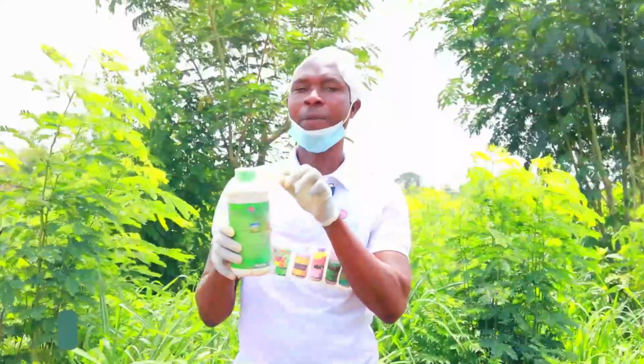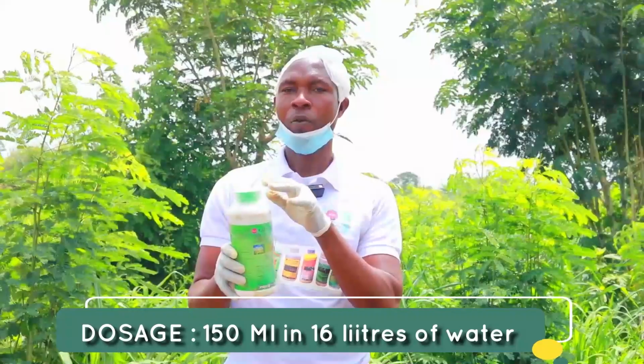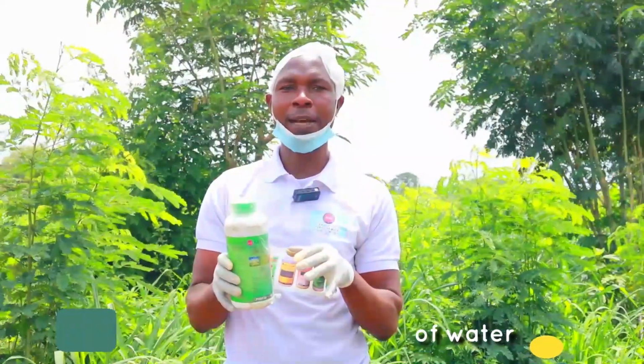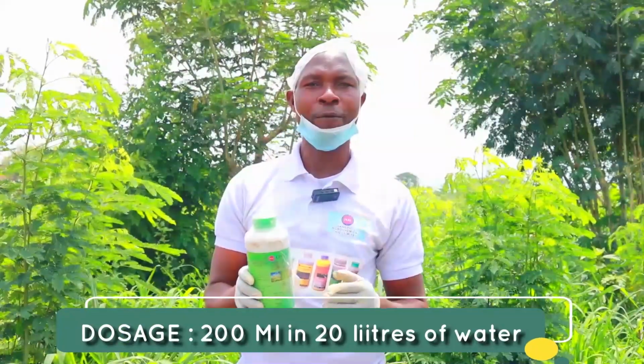So the cover is already perforated for Gugu Magic, 50 ml. So hence you are using 150 or 200. 150 gives you 3 covers. You use 3 covers in 16 liters of water, or you use 4 covers, which is 200 ml into 20 liters of water, 4 covers.